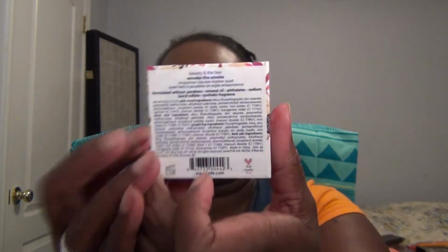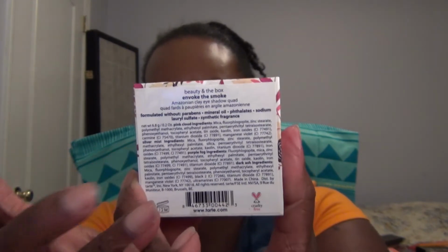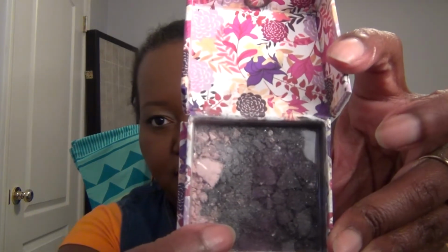I'm going to try and make this quick. This is making it a little bit better by the fact that I took them out of their boxes. Next, I'm going to go to some Tarte palettes that I got. Okay, so this is the Beauty and the Box Evoke the Smoke palette. So this was on sale on Tarte's website for like $7. But when I got it, that's what it looked like.